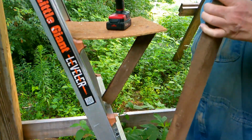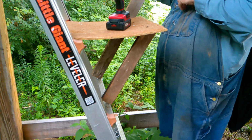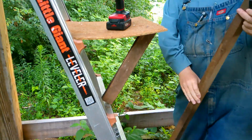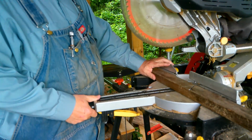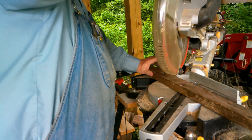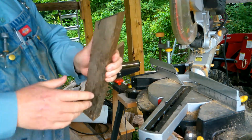Now I would like to say I could just use this same end, but it won't be cut at the same angle as this one, so I'll put this up here where I need it and mark it. Okay, this one has to be cut on the other side. So move this baby around. Again, it don't have to be perfect. Okay, I'm just making this approximate. So let's go put this one on.